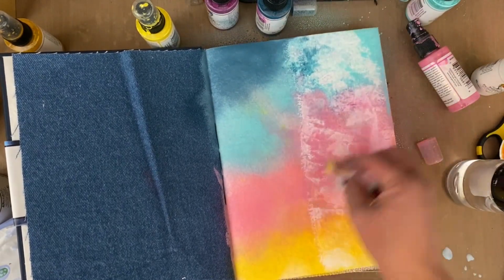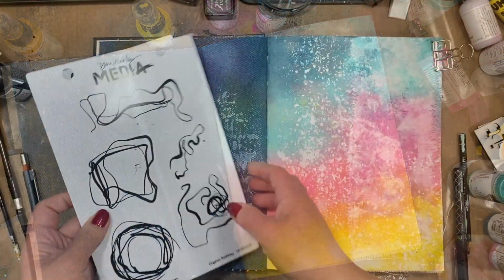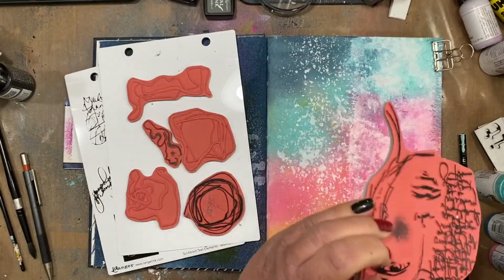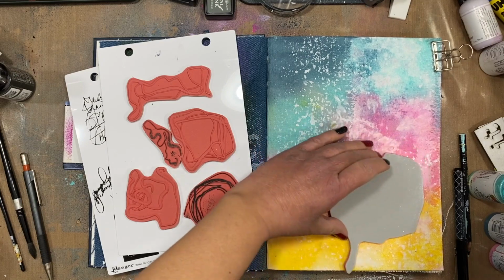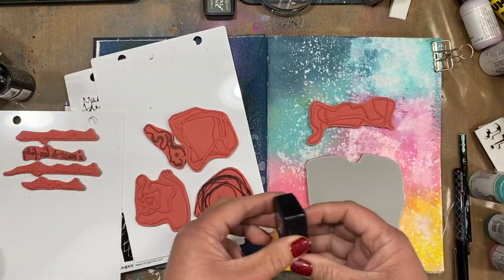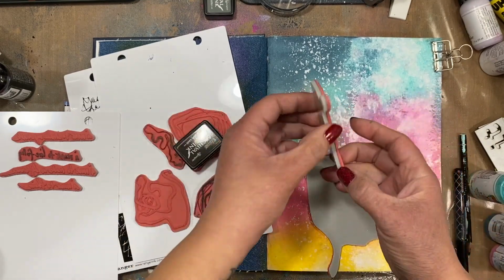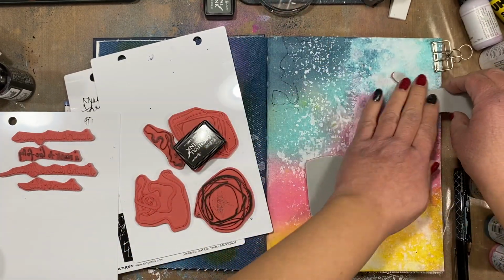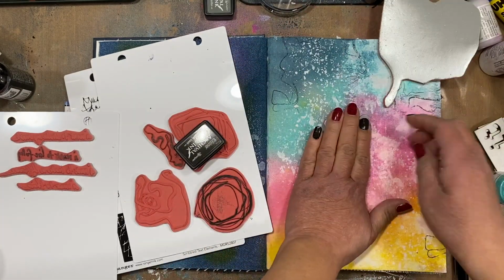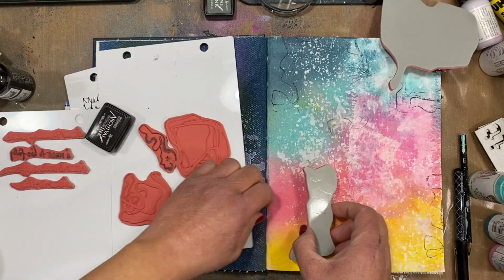I think they're amazing. So you can see I'm using a paper towel or a baby wipe and wiping up some of that, and you can see it lifts really nice off of the gessoed surface, but of course on the non-gessoed it sinks right into those fibers. So I hope you got to see kind of the different properties, how it reacts. I thought that was a really fun way to get to know this product, and I would use it on both surfaces. I would use it gessoed, I would use it non-gessoed. I created on the Dina Wakley media boards, and I didn't gesso them, and they were so fun on there. So they are just an awesome medium.